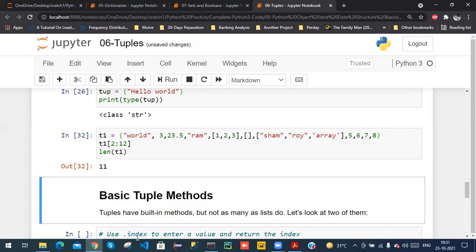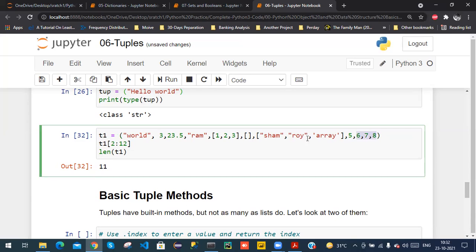Yeah, it's right. Here is which position of element? 0, 1, 2, 3, 4, 5, 6, 7, 8, 9, 10. Only up to the 10th position element in the tuple. Okay, but I want from second position to 11th position, but there is no 11th position.